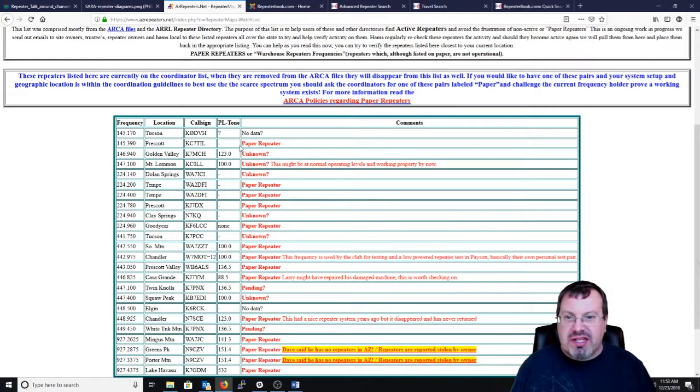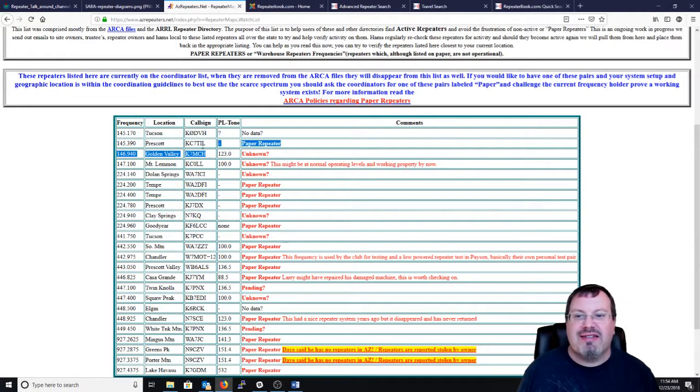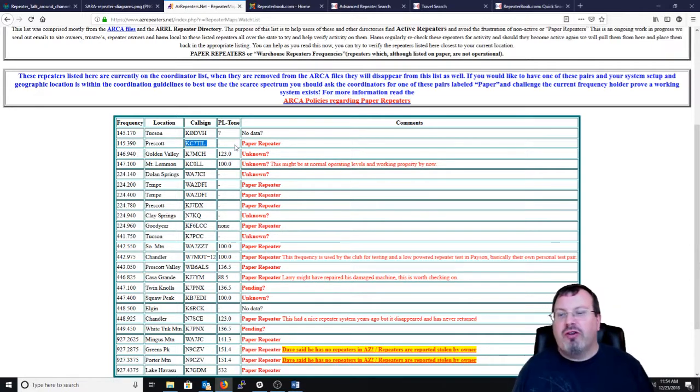Like this one right here where it says it's a paper repeater. Somebody up in Prescott, KC7TIL, has requested the use of this specific frequency, the 145.390, up in the Prescott area. The reason why it says it's a paper repeater is because this person has not actually fulfilled the request of actually building the repeater. He's requested the frequency pair so that nobody else can interfere with his frequency pair. It's basically a first come, first served type thing. So he's already gone out and requested this specific frequency pair.